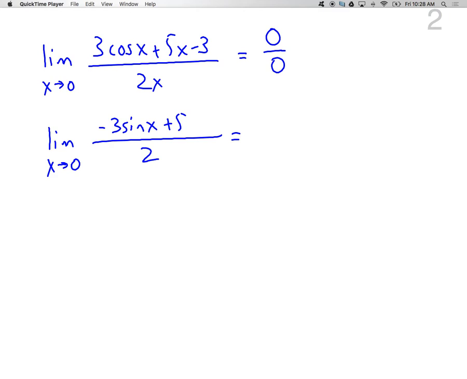What do you get? 3 cosine x. No, plug and chug again is what I meant. Oh, it's plugging in. So it's 5 over 2. Oh, because sine of 0 is 0. 5 over 2, yeah. You were right the first time, and then you took yourself to a dark place. I thought I was wrong. No. Okay. A little bit of self-confidence. Okay. Anything difficult about that? No? Not yet, of course.